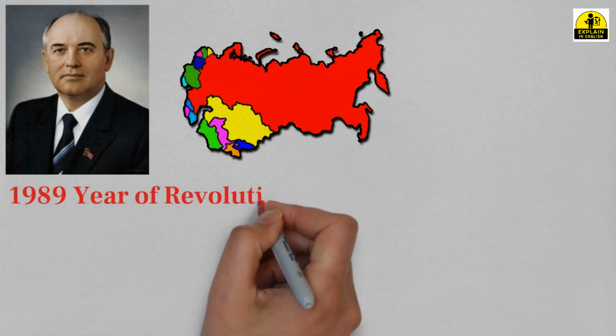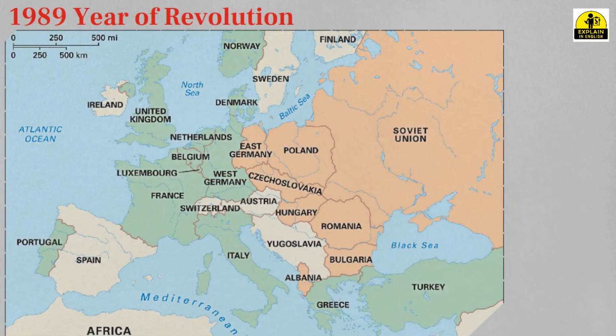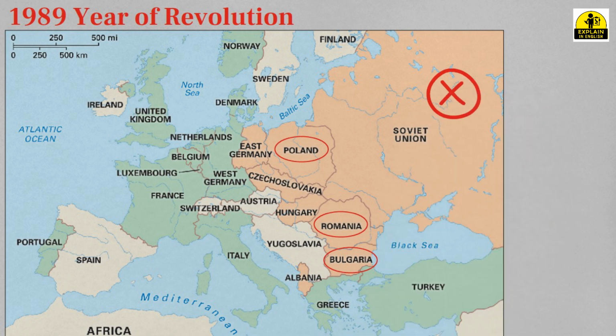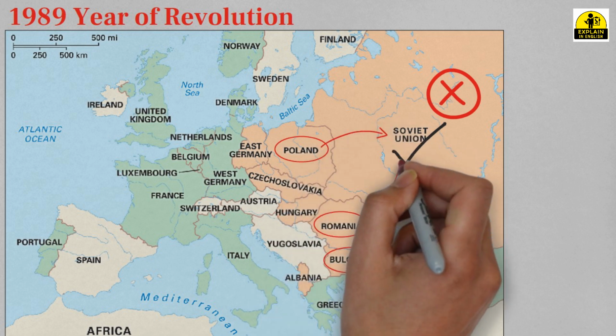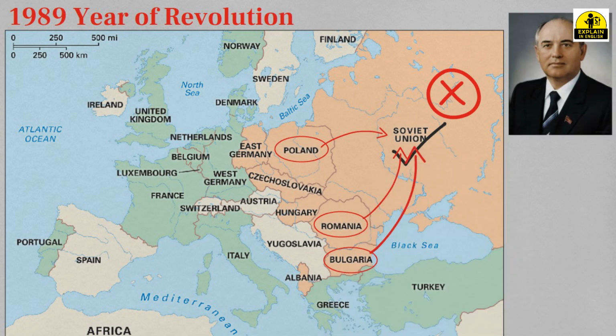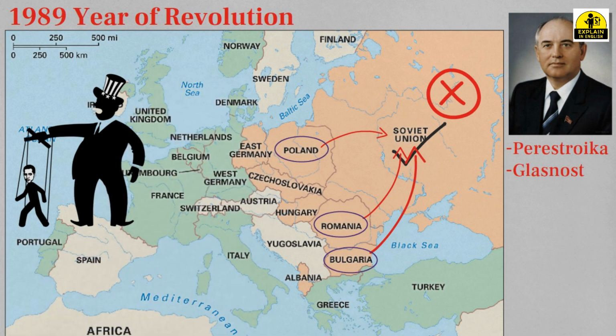The year 1989 is known as the Year of Revolution because this year, the world saw a revolution across the world. In 1989, three countries neighboring the USSR, Poland, Bulgaria, and Romania, had communist governments. They were not part of the USSR. But the governments of these countries followed the USSR's government regime. The governments of these countries were, in a way, puppets of the USSR, which took all its orders from Moscow. But Mikhail Gorbachev's policy of perestroika or glasnost caused revolutions in Poland, Romania, and Bulgaria to remove the puppet-like governments.